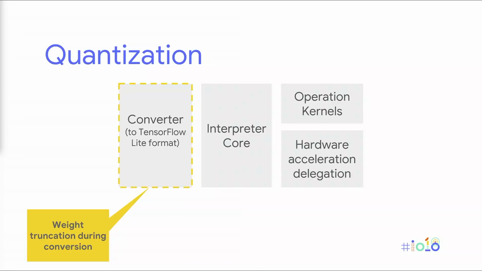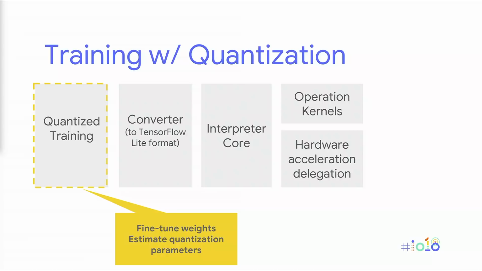A simple way of doing quantization is to shrink the weights and biases after training. We are shortly going to be releasing a tool which developers can use to shrink the size of their models. In addition to that, we have been actively working on doing quantization at training time, and this is an active area of ongoing research. What we find here is that we are able to get accuracies which are comparable to the floating point models for architectures like MobileNet as well as Inception. We recently released a tool which allows developers to use this, and we are working on adding support for more models in this.